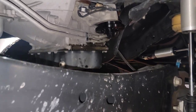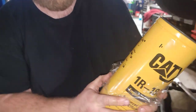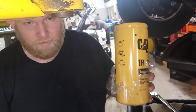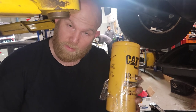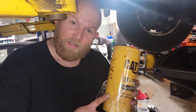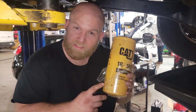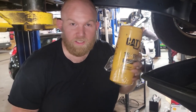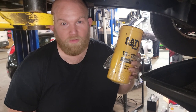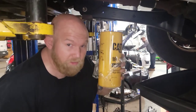For the sake of the owner, he wants his filter pre-filled because that's a lot of oil to not have there on a dry start. I do understand — even though you actually don't need to pre-fill these. I know a guy on social media, I think it's BK Diesel, who recently did a generator with eight of these in a row, twice the size, and he just sticks them on, torques them, lets it ride, and within seconds all that oil is filled up. But I'm going to do what the owner wants — let's pre-fill it.